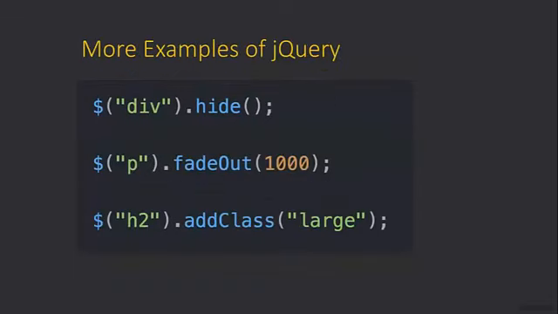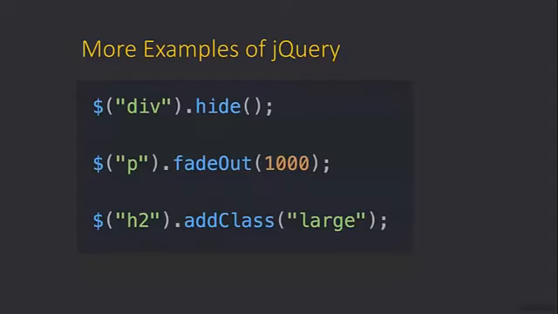Now, here are some more examples of basic jQuery statements. Notice that each statement starts with a $ and ends with a semicolon. The target is the first part of the statement right before the dot, and after the dot is an action that will be performed on the target. In the first example, it's selecting all the divs on the page, and the action that will be performed on those divs is to hide them. The action is essentially just a function that's being performed on all the divs.